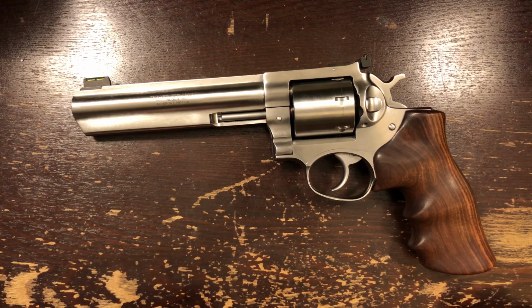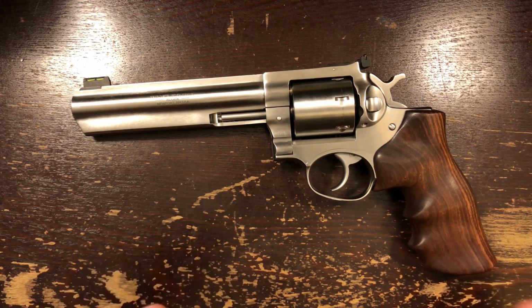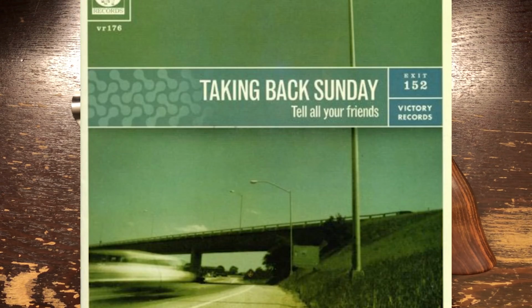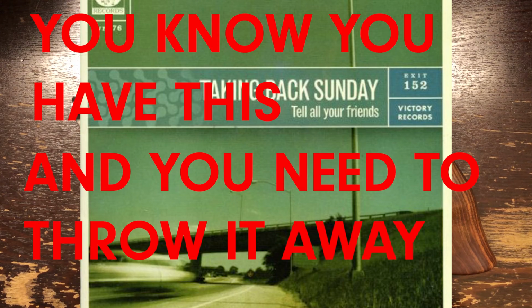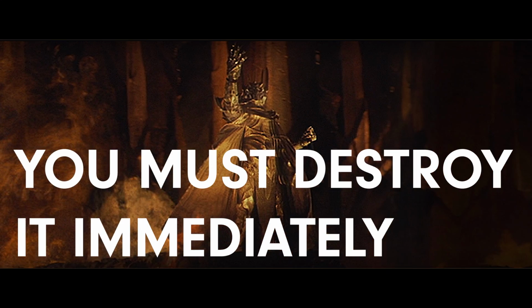Hello friends, tonight we are going to take a look at this American classic, the Ruger GP100 357 Magnum revolver. The Ruger GP100 is a popular and well-liked revolver, but among my generation, they're a bit like albums by the band Taking Back Sunday. The numbers show that people have them and that they like them, but they don't discuss them publicly and you rarely see them.